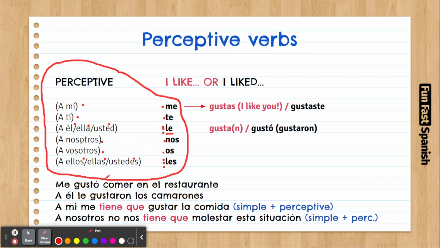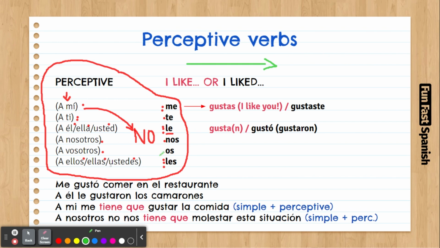So once we know this, we are going to practice it with some verbs. The first one we are going to practice is gustar. Now, remember, if you want to make it negative, right after the personal pronouns, you're going to put the no. In this case, the personal pronouns are these ones. A mí no me gusta, o a ti no te gusta. A ella no le gusta. A nosotros no nos gusta, and so on. Good.